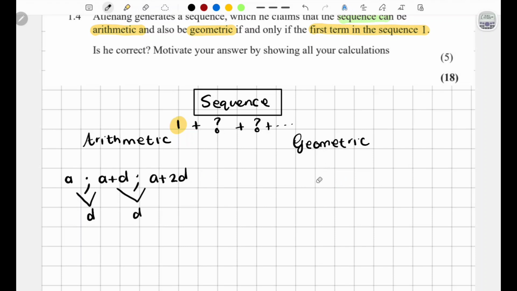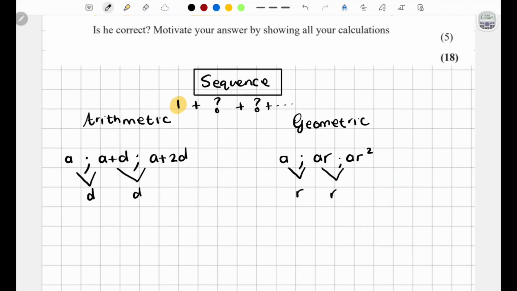And likewise with the geometric, you can also use the Tn formula, but you could also think about it like this. The first term is A as well. And then the second term we find by taking the first term multiplied by the constant ratio, which is A multiplied by R, which is AR. And then to get to the third term, again, you would multiply by R. That's AR squared. So that's what we'll keep doing to keep getting all our terms.